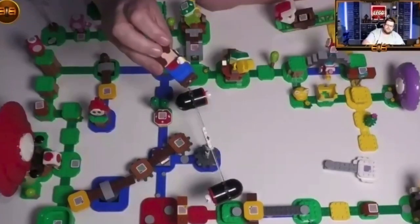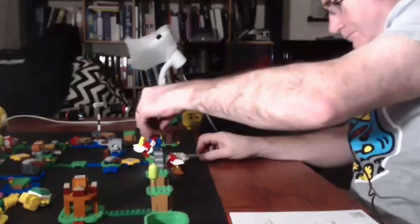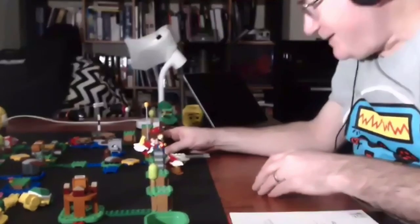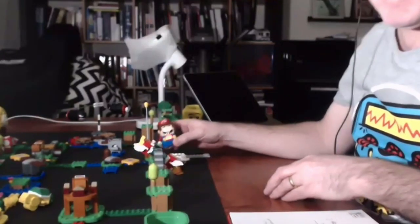Last 10 seconds, guys. Last 10 seconds. Quickly, Richard now. Yep, Richard looks very focused. 5 seconds. Time's up, guys. Time is up. Hold it there. A great round.